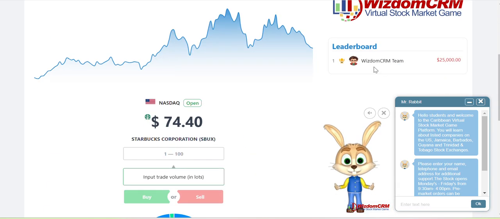On the right you should see leaderboard. That simply means students in your school, and each of you are given $100,000 to invest. You can use peer-to-peer learning, and beat other players at their own game.